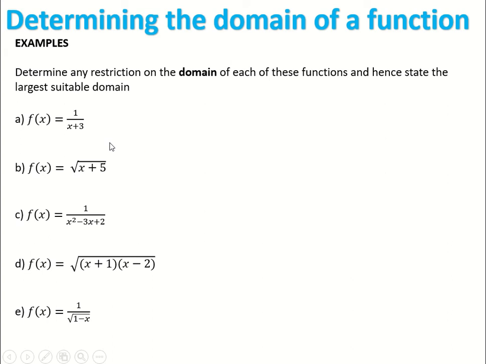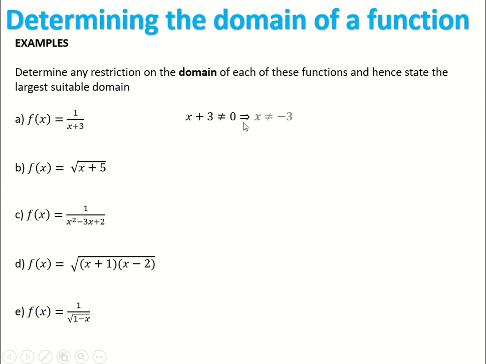Okay, so here in this first one, what we basically have is a division. We don't want to be in a situation where we're dividing 1 by 0. For that to happen, the idea is that x plus 3 cannot equal 0. As long as that bottom bit, the denominator, doesn't equal 0, then we're absolutely fine. So we start almost with an equation: x plus 3 cannot equal 0, an equal sign with a line through it.